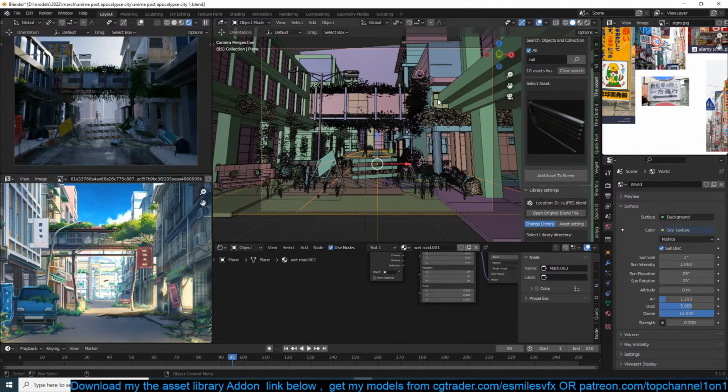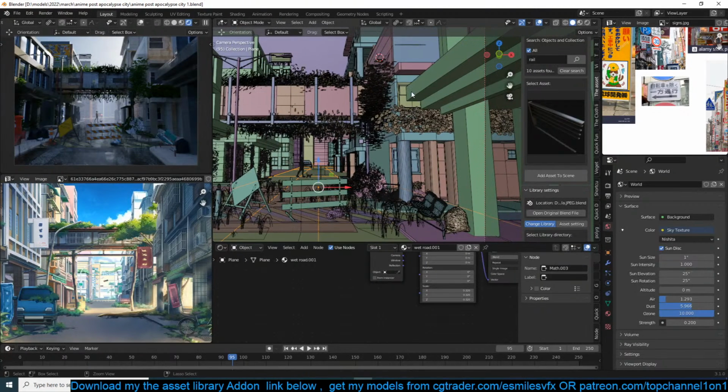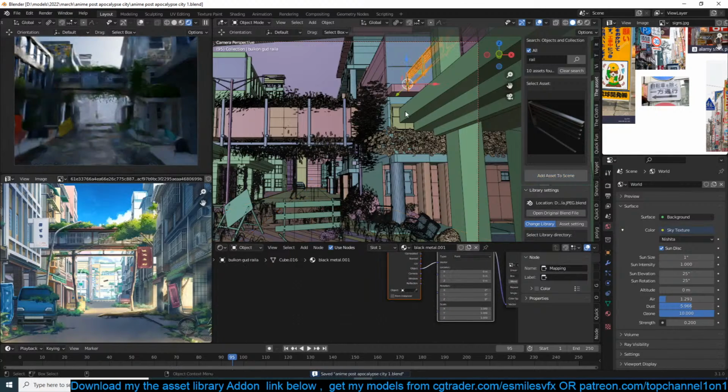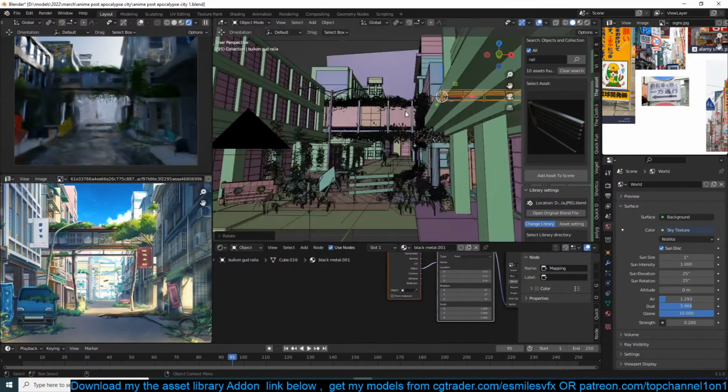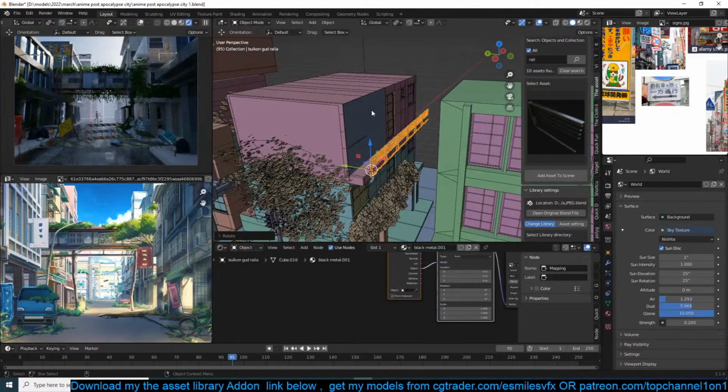I only add details if the camera is going to see them. It's called modeling to camera. In short, leave it out. That's why the first thing I set up is my camera, because I don't want to waste a lot of time and polygons where they're not going to be seen.